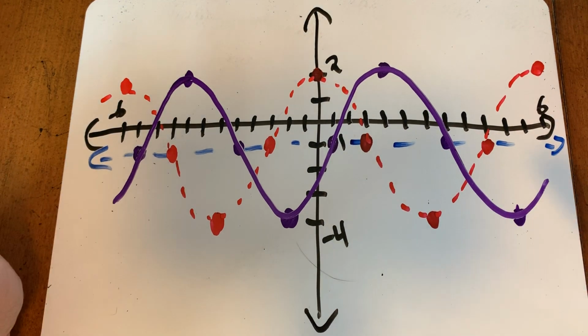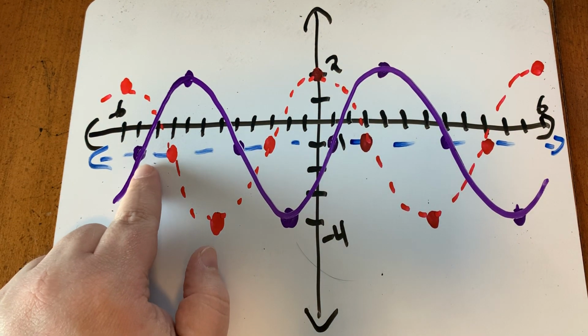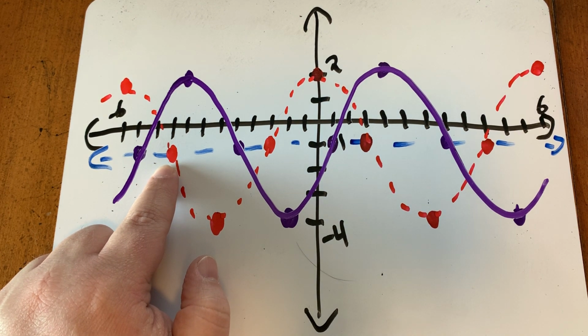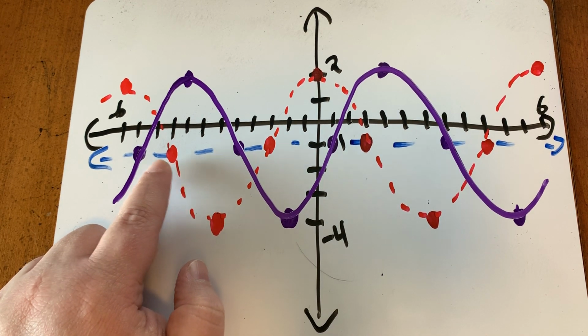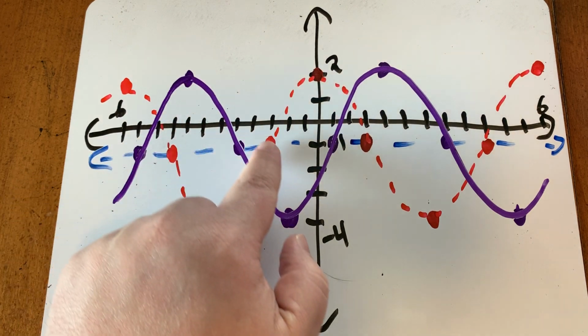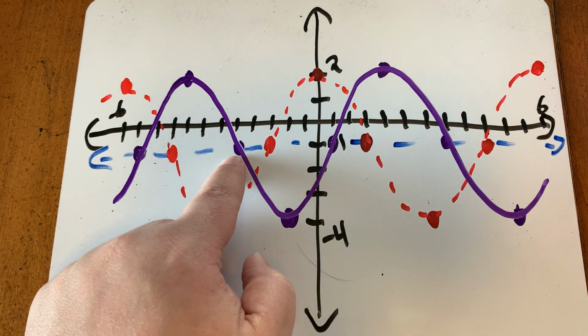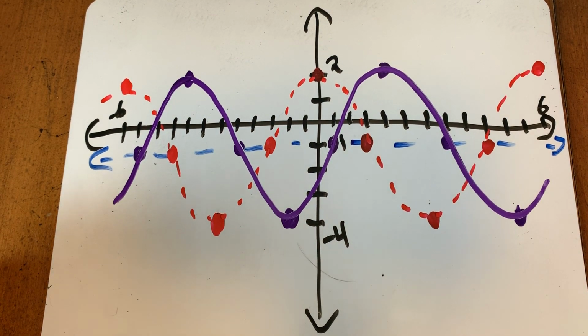Because if you're just using a pen or pencil and it's not color-coded, and you have these 2 points next to each other, it's going to be very easy for you to pass through the wrong point. If you're going up, then down, you might accidentally go through that one instead of this one. So this is just another way to approach the phase shift of a sinusoid.